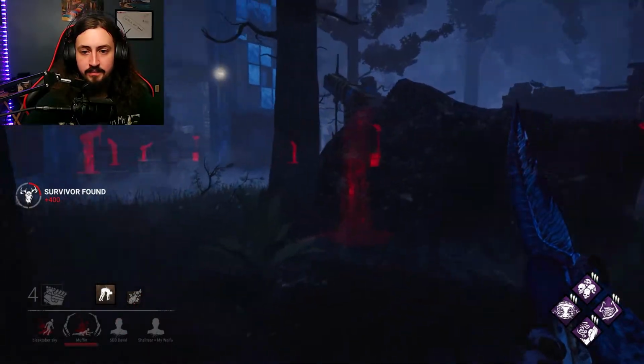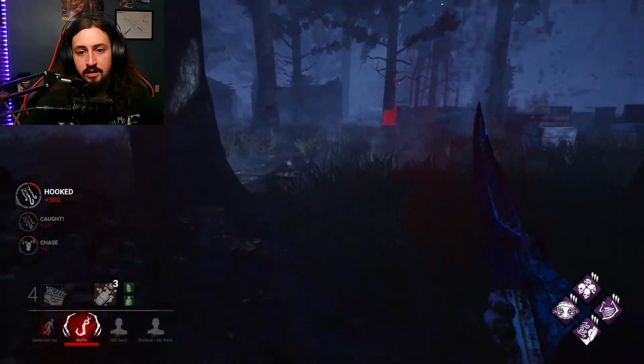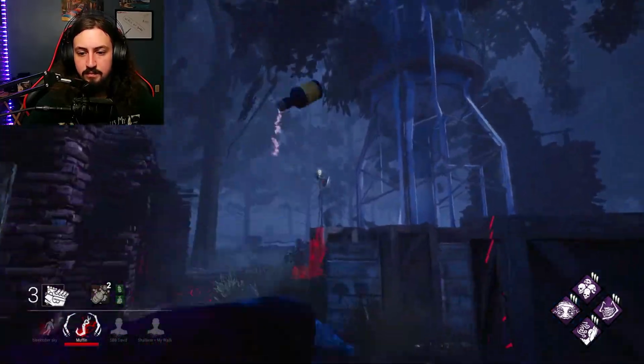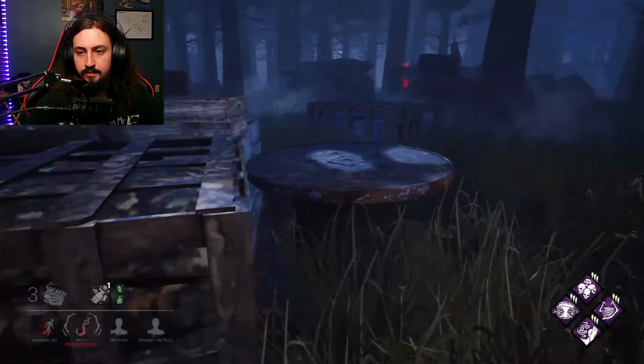Hi, Claudette. Don't try to chase, because like I said, you don't have any lunge. You have one of the smallest attack ranges in the game as Clown. Ooh, I hit her with that. I probably didn't hit her directly, but I hit her.